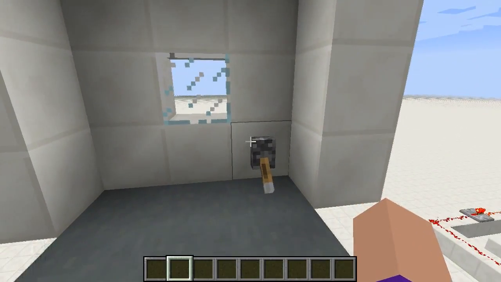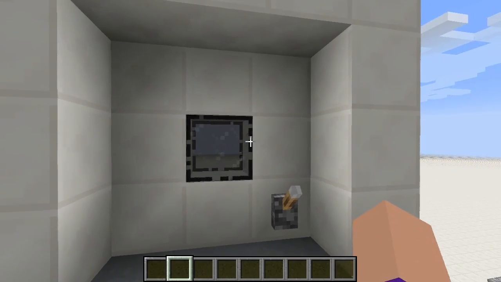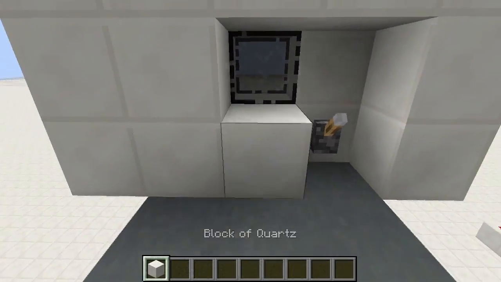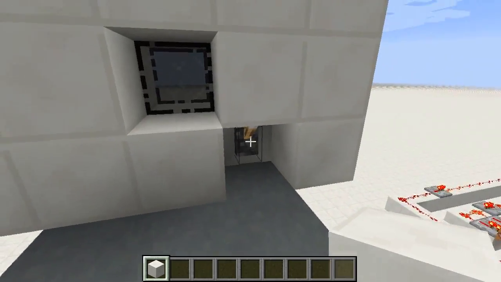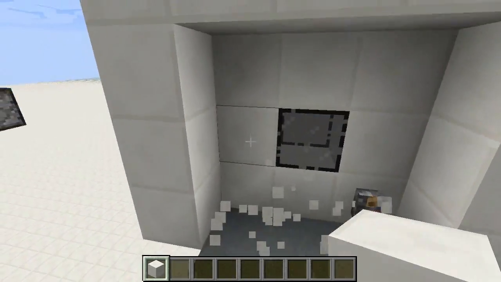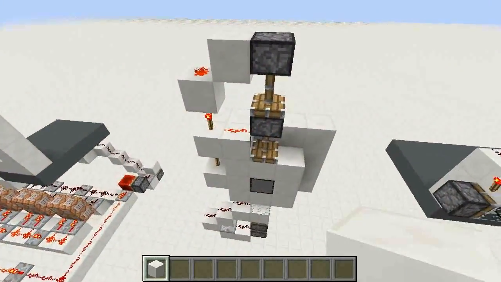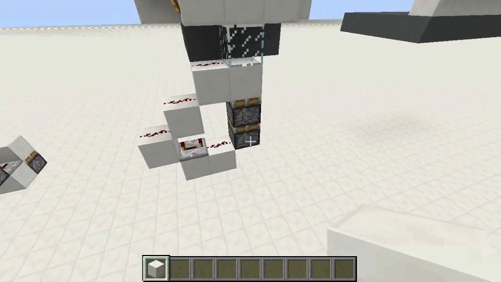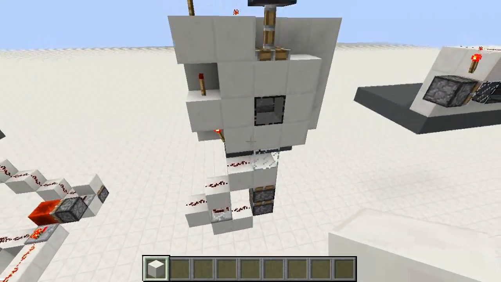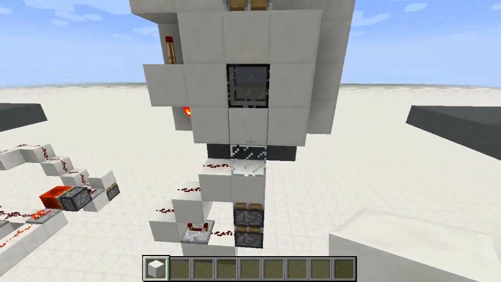So this is my first design, which just swaps the window out. You could recess this if you wanted to. It might look a bit better, I'm not sure. Up to you. And that uses... I mean, you can probably work out how to build this yourself if you're clever. That's a sticky piston, that is a regular piston. Sticky, regular, and it basically just swaps the two glass blocks over.